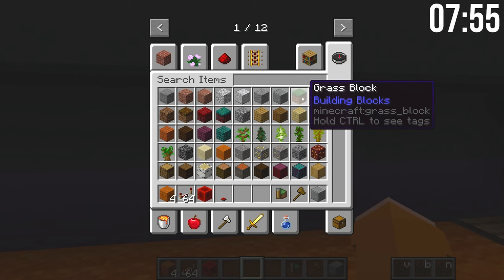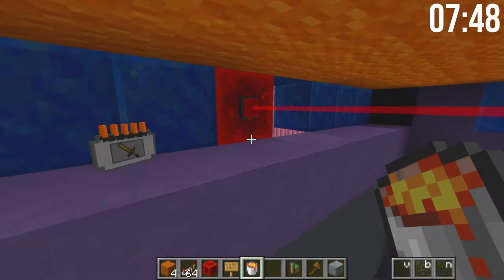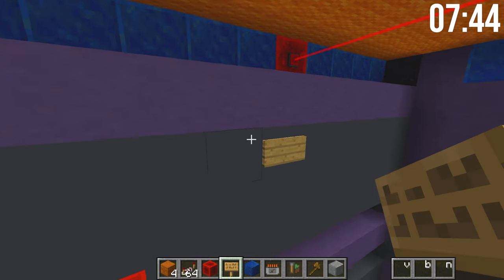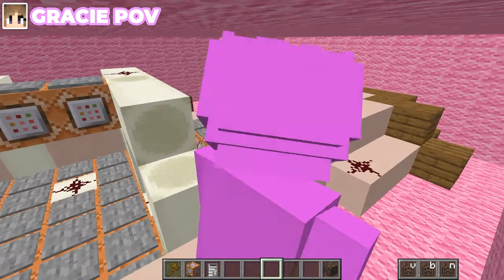I'm also going to put in some lava, and I'm going to show you guys how I'm going to do that as well. I'm going to use signs to keep it contained. I'm going to want to put some lava right here. So what I'll do is I'll put a little bit of a sign there, a sign there, a sign there, a sign there. In this room, I'm going to make them dissect a body.